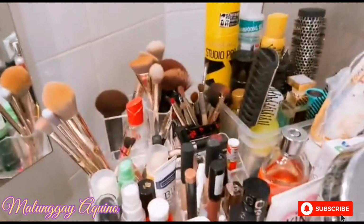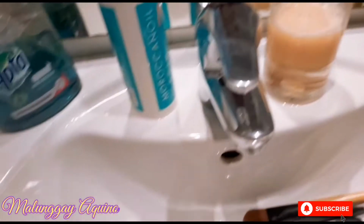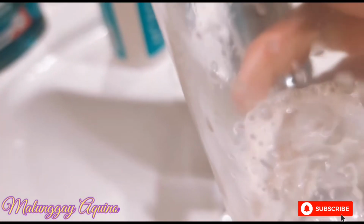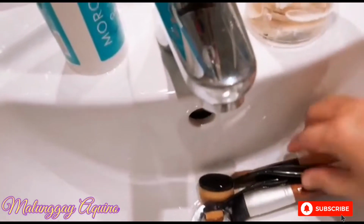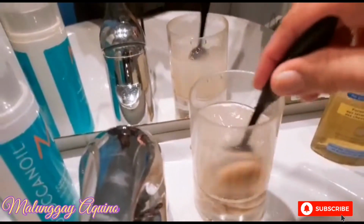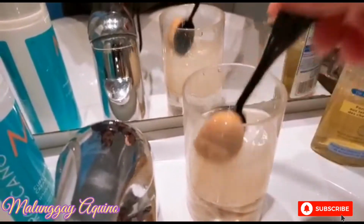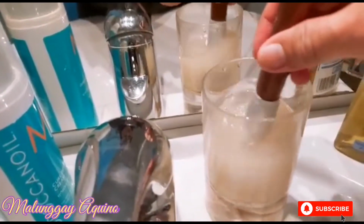Guys, here are some of my makeup brushes. So guys, I'll throw the water. And now we will rinse one by one. Hindi pala nakatama yung camera. Sorry guys. I think it's less dirt now.